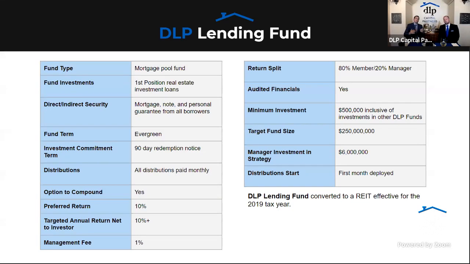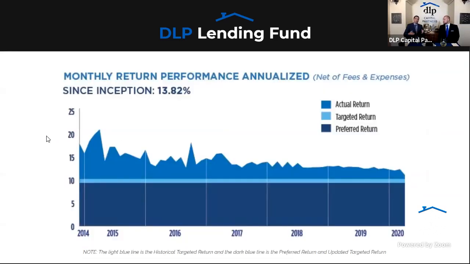Another great benefit of this fund is liquidity. If you invest in this fund, you can provide 90-day redemption notice and get out of this fund. You don't have to make, again, a long-term commitment. Very few investors, even in this environment, want to get out of this fund. As you'll see on the next slide, the returns that we've been able to generate are really amazing, again, with the option of being distributed monthly or the option of having it compound and grow. This fund is also a REIT, and it also has the tax shelter benefit of qualified business income, which means you get a 20% reduction in your tax rate for investing in this fund versus most other sources of income.